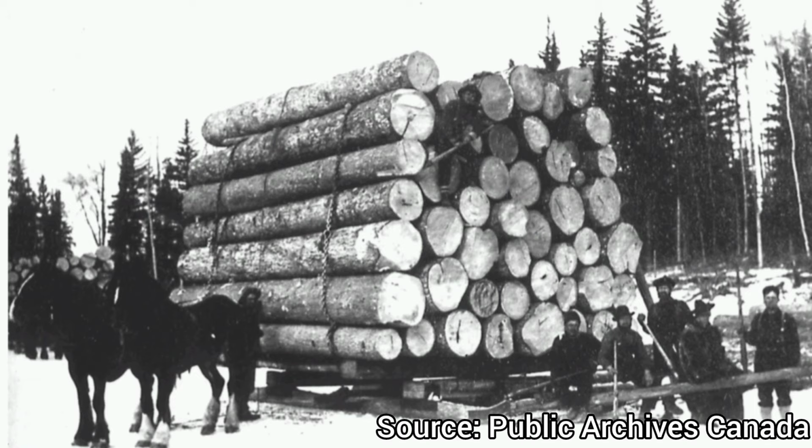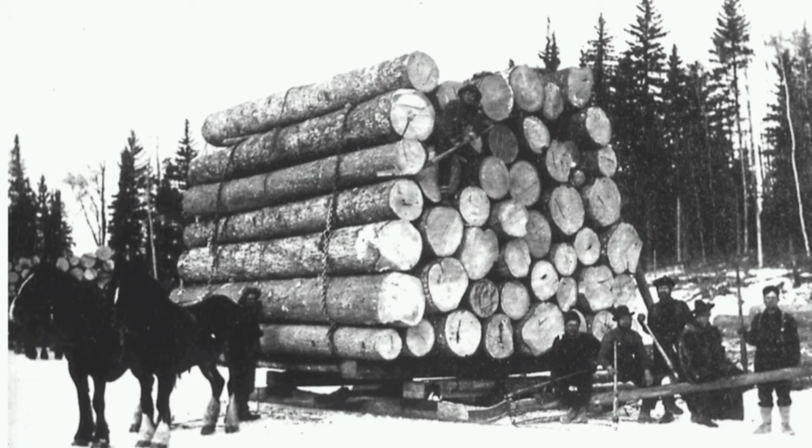The trees you see around here are nothing compared to what used to be here. These huge trees would be used for masts and ships in England and stuff like that. They would get shipped through Ottawa overseas. And I guess they would make about 1 million board feet of lumber at the sawmill here per week, apparently. It was insane the amount of production they had here, because this area was just full of pine trees and hemlock and whatnot.